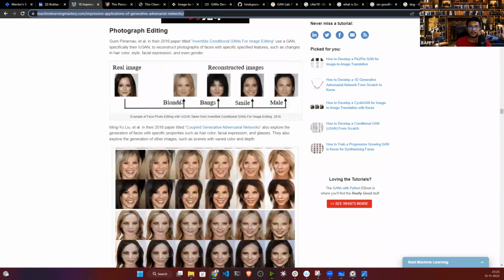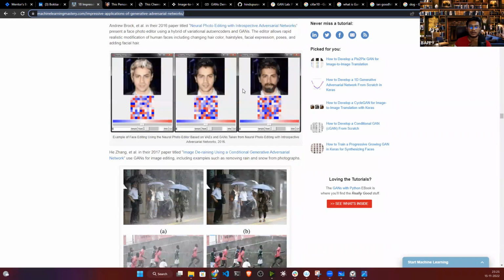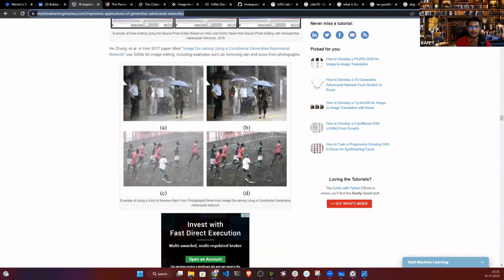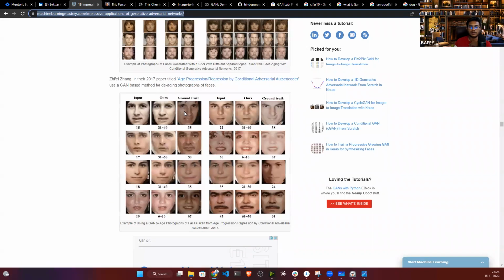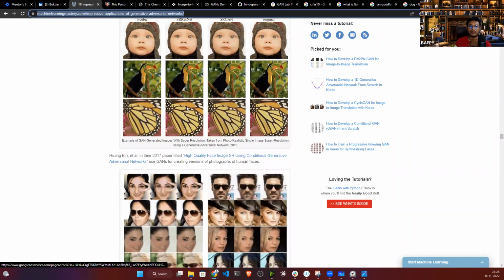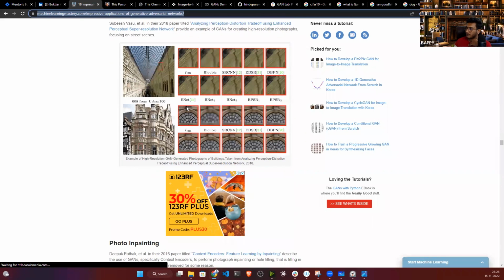Then real image to blondie, suppose see, you can attach here, you can change some faces. See, this kind of apps are also there in your smartphone. Then if you see here, you can also add breed. Then see, this is one amazing work. There is a rain, and this image is not clear. Applying GAN, actually you can remove the rain and you can make this image clear. It is also possible. So yeah, there are many tasks actually of the GAN. You can explore.